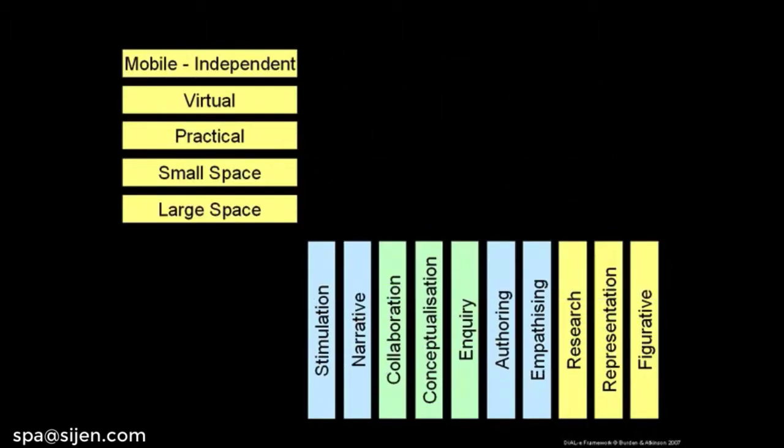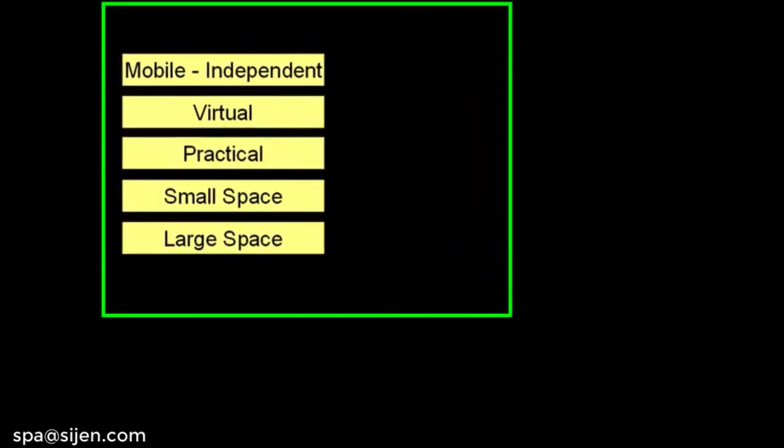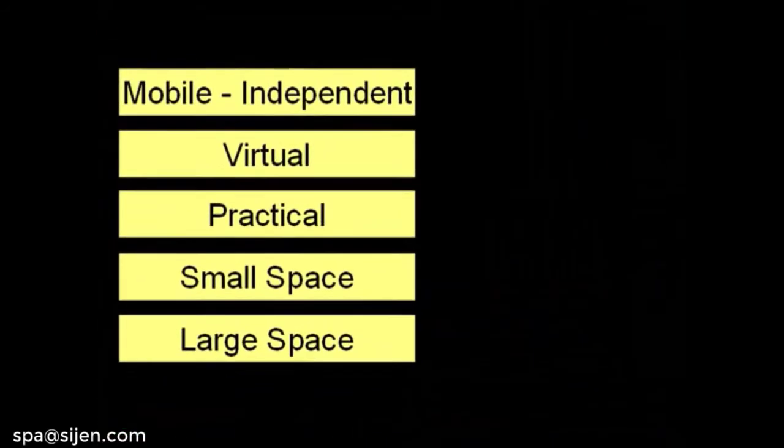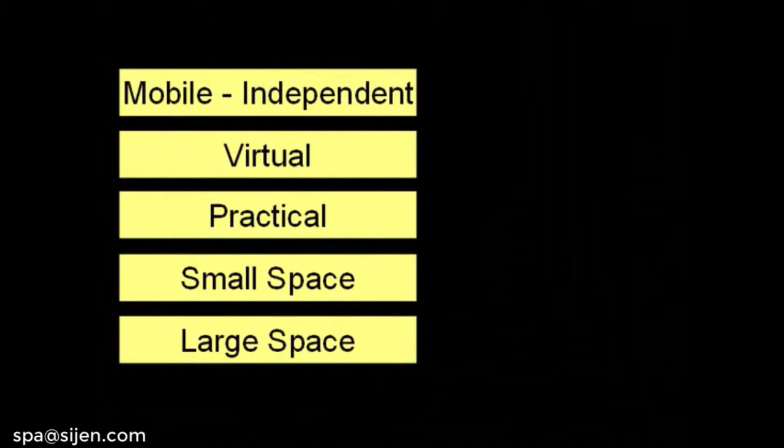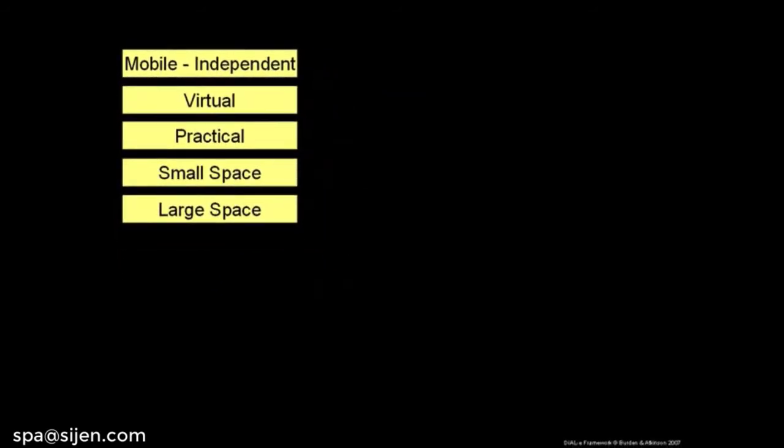The learning spaces consist of mobile, independent, virtual, practical or laboratory space, small spaces and large spaces, and a range of learning designs that I'll come to in just a moment. The spaces, as we've developed the framework, have clearly begun to merge. Small spaces are difficult to define. Virtual spaces may be totally immersive realities or may be relatively flat, two-dimensional virtual learning environments. And so for now, we've sought to illustrate the learning designs in as many different flavors of environment as possible, whilst recognizing that this area of the framework will require further clarification.